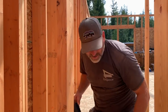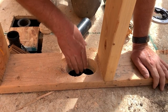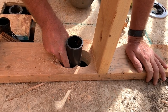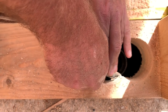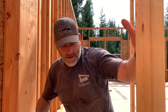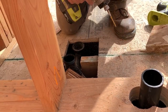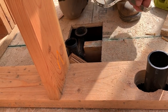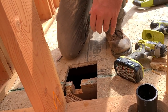Let's just make sure something will fit in there. It's just a little bit. That guy right there is just a little bit in the way. But that's easily fixable. That'll work. Ah, beautiful. That's what they made spray foam for. These holes right here. Just like that. Now we can take all this off. That's a handy drill, huh? Yeah. Way handy. That comes out of there. Set it over here.